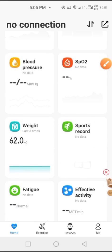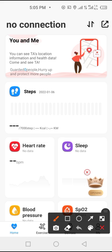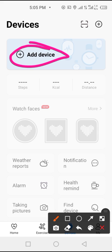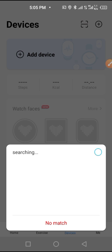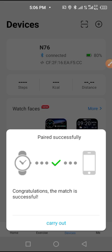You can enable the notifications or just click Cancel. Here is the dashboard of the app. Tap on the Device icon, then you will see Add Device — tap on it and click Allow. It will start searching for your smartwatch, so make sure your smartwatch is on and your Bluetooth is enabled, because the connection is via Bluetooth.